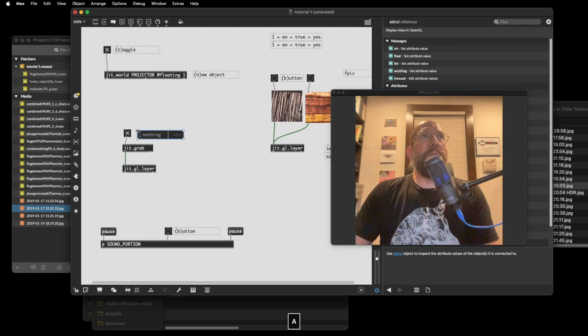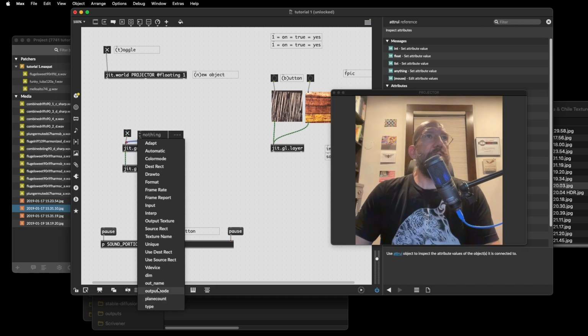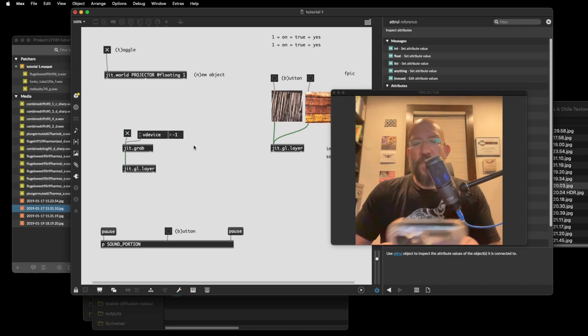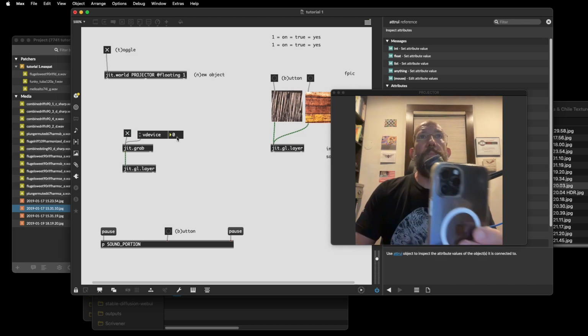And jit.grab has an attribute called vDevice, where if you have more than one image capture device, you can switch between them. So this is my vDevice 0, and my iPhone is vDevice 2.